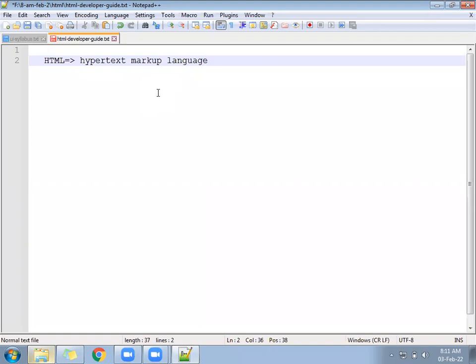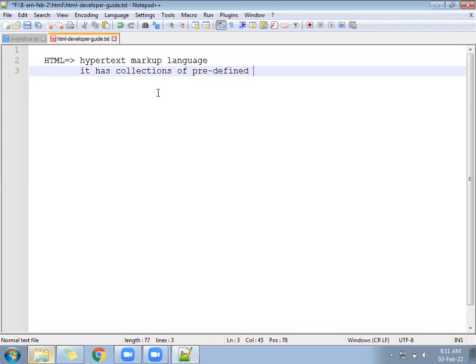Now, hypertext markup language, what it says and what is inside it. So I'll write in the next line. Okay, hypertext markup language has a collection of predefined tags. Who wrote HTML and when it was written is not required for you.